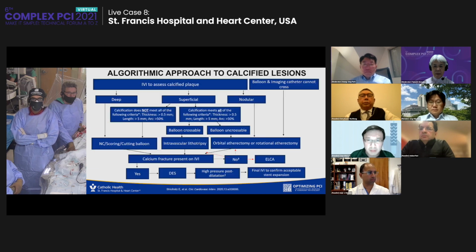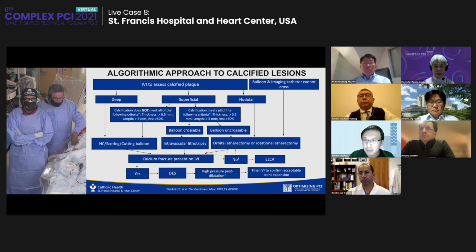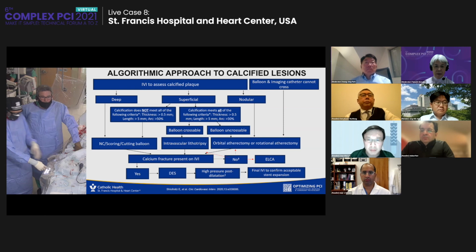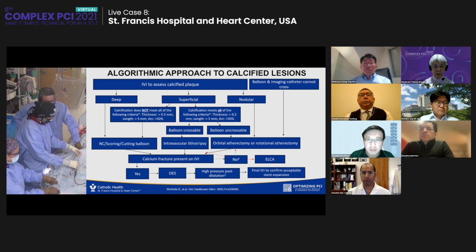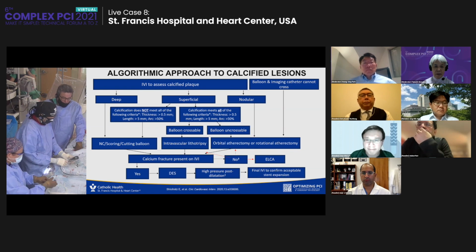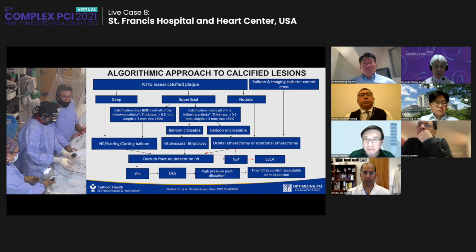I'm just going to let Rich talk to you about an algorithmic approach that we take at St. Francis, really trying to understand the calcium based on imaging to decide what we need to do next. Around 10 years ago, we clearly recognized that angiography alone was not adequate to assess calcified lesions and in-stent restenosis. We've taken it to the limit now where we realize there is no such thing as a simple lesion until you image. So 95% of our cases at St. Francis are imaged, and we feel that's the correct way to get precision angioplasty. It makes any kind of angioplasty more understandable, and it makes complex more simple.